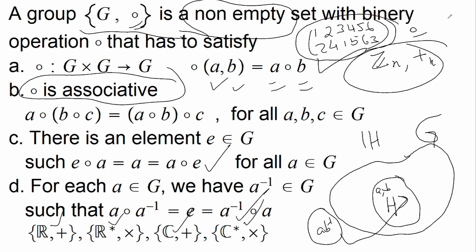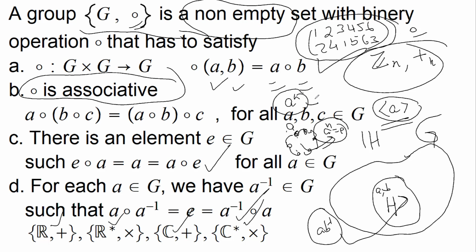And then we saw an interesting group called a cyclic group, which is generated by a single element. In case a is finite, what will happen? Say this is a squared, a cubed, a to the 4, and after a while a will come back to the original place, or a will collapse to the identity, at a stage, in case this is a finite cyclic group. And for an infinite cyclic group, we will just keep on going in the powers a to the n, where n is an integer, or that of a inverse.